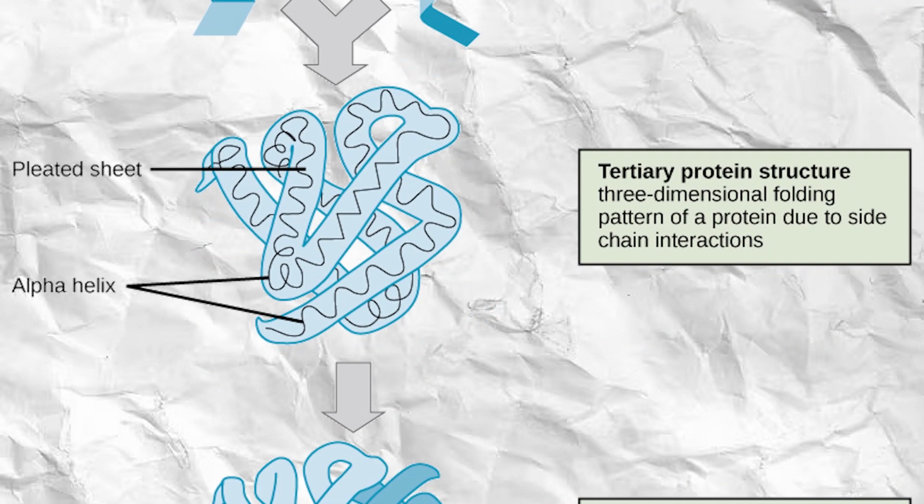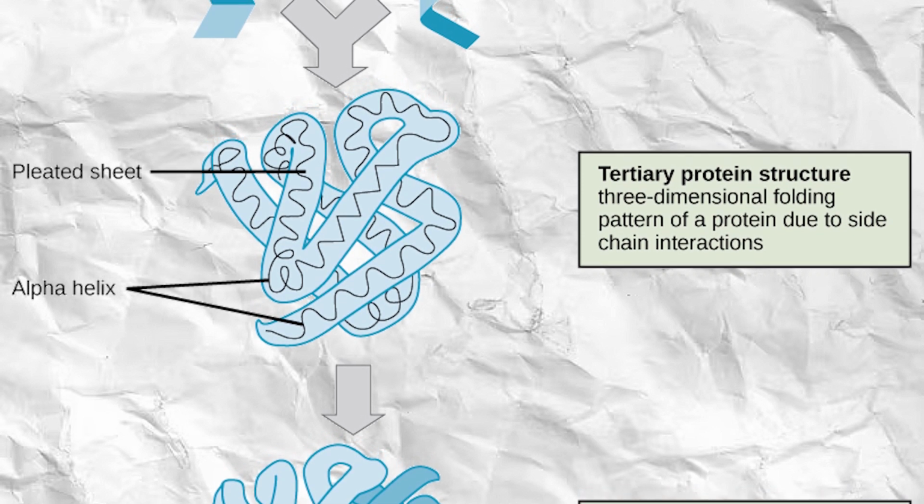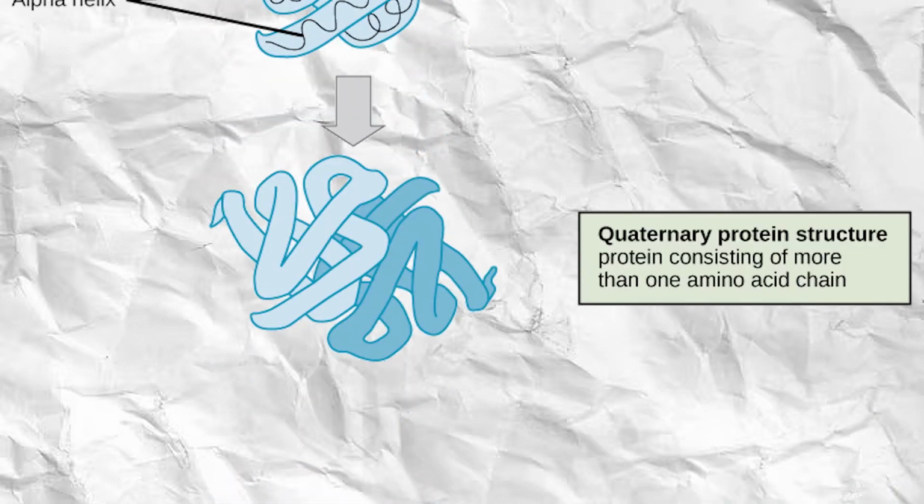Then you have your tertiary structure, which is the overall 3D shape of the protein based on the alpha helixes and beta sheets, and also the R group interactions. Lastly, you have your quaternary structure, as it is based on several different protein chains or subunits that are closely packed together. These often have a new unique function based on their new shape.